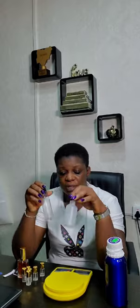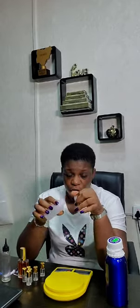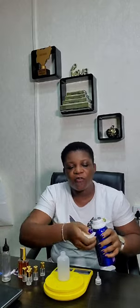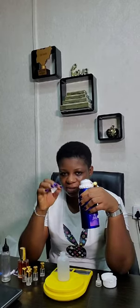But regardless of the nozzle you are using, please make sure to use your scale. Just like we did for the canisters, once you weigh your nozzle — which is 8g — I have 8g in it. I will fill in 100ml of perfume oil here, and I will get 108g of oil.